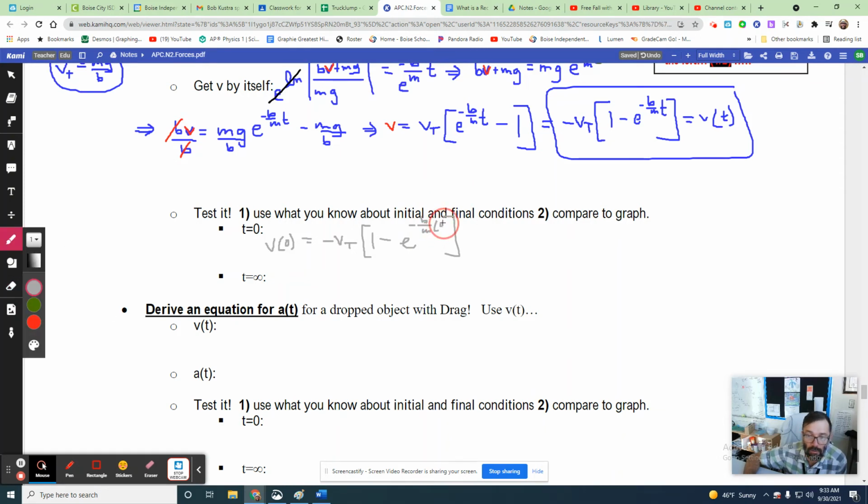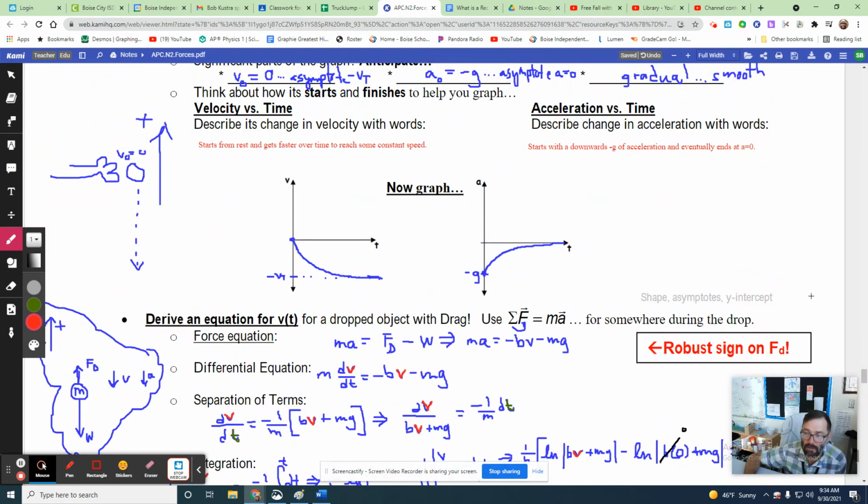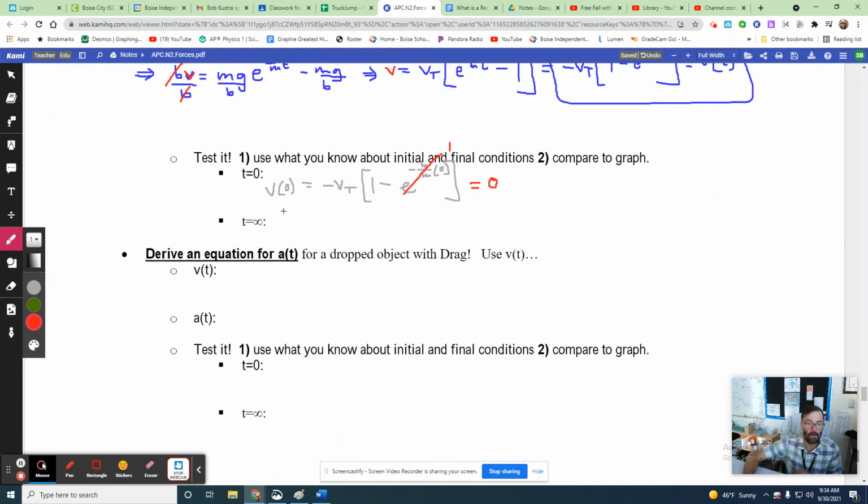e to the 0th power. Doesn't that just make this whole thing go to 1? And what's 1 minus 1? That's equal to 0. Jackpot City. Okay. All right. So what happens if we put infinity in here? Let's try it out.